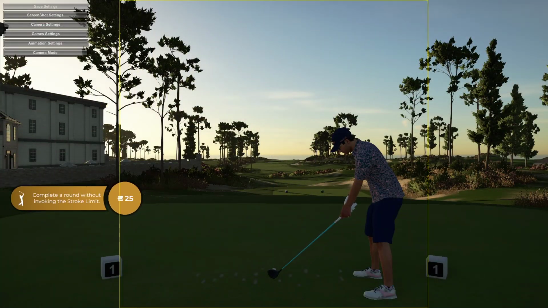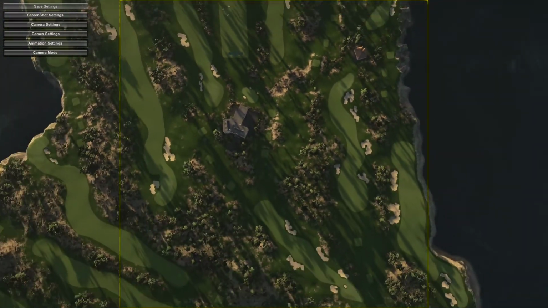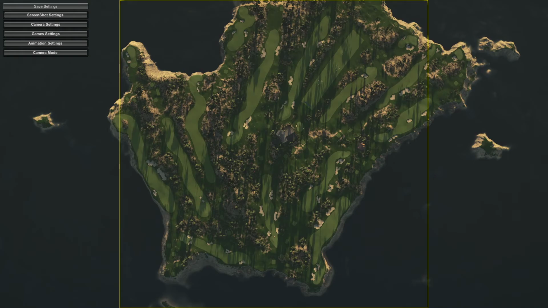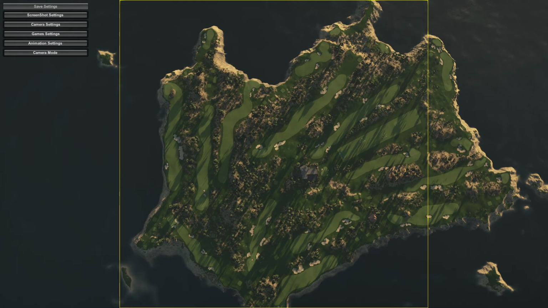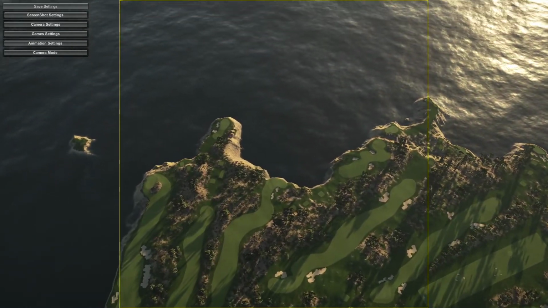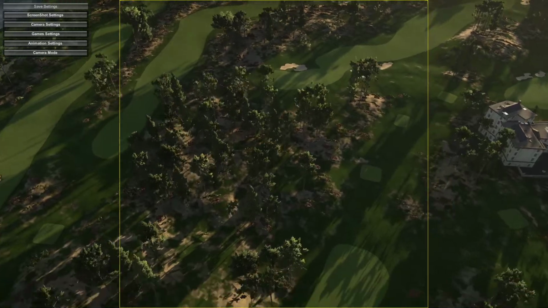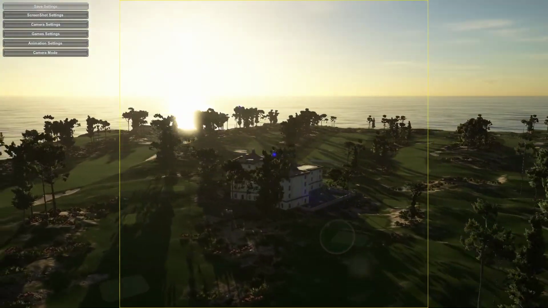All right. So I saw in your notes we're an island, resort style course. So the first thing that goes through my head is to expect plenty of width tee to green, which does appear to be the case. And some fun kind of natural waste areas here.